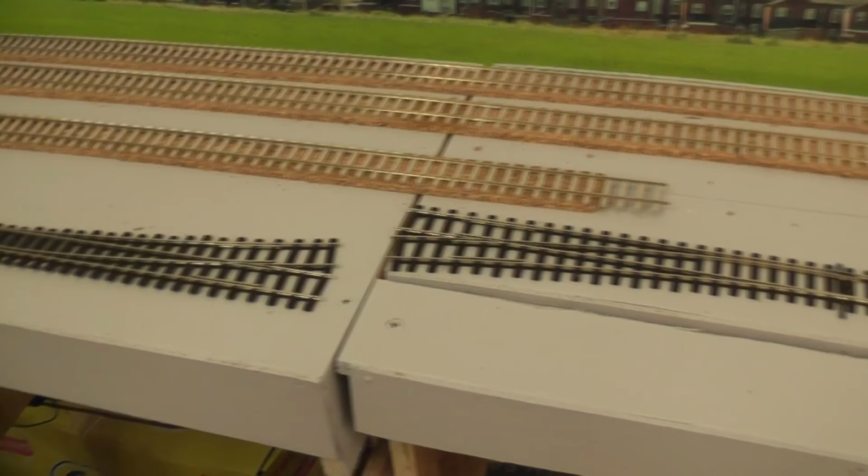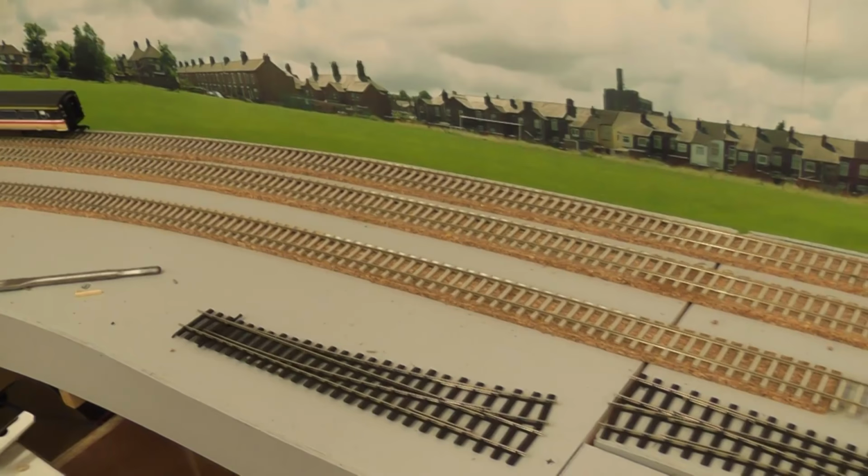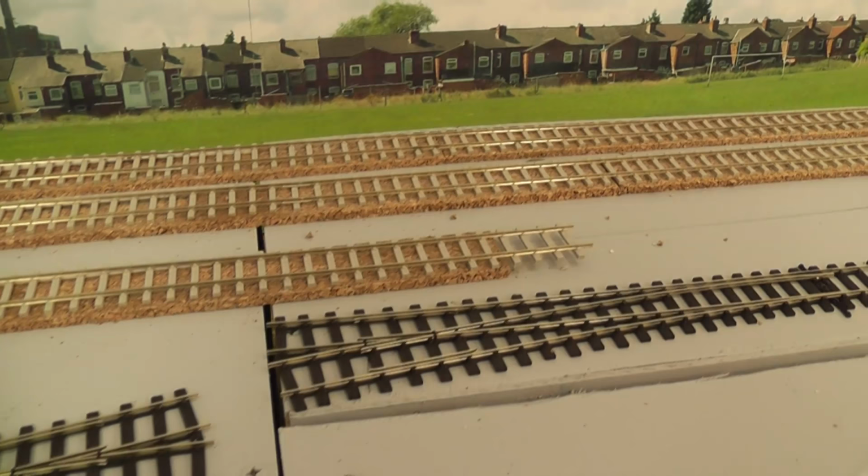So let's say this junction is old and the one over there with the crossing in it has been laid more recently, something like that. I'm trying to create a little bit of a story here. And of course I've shown you previously, but these are the new Pico bullhead points, and I think you'll agree they do look quite impressive.